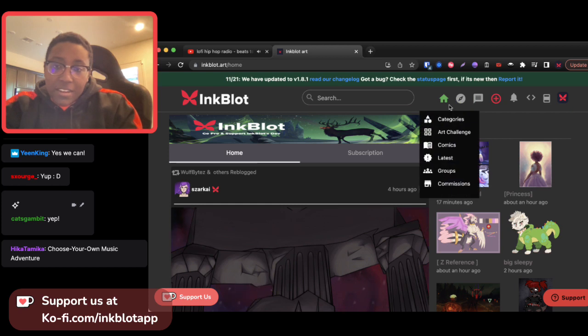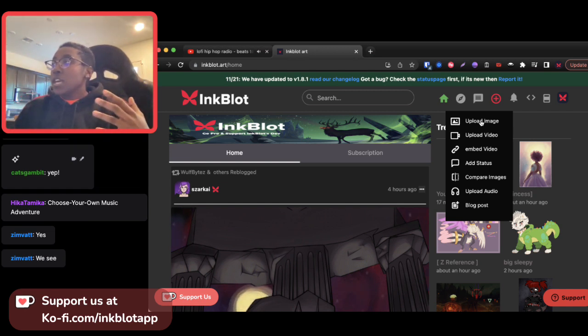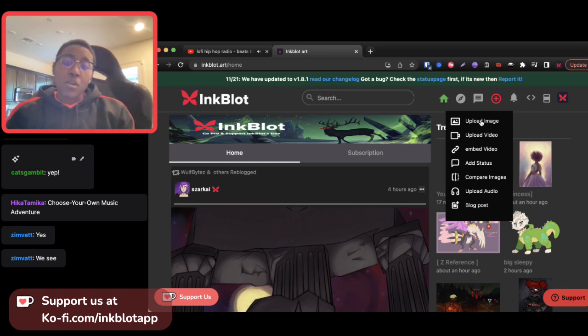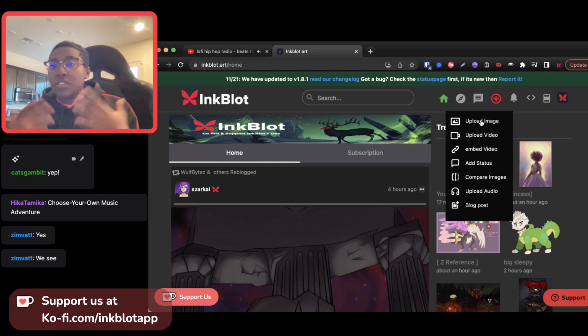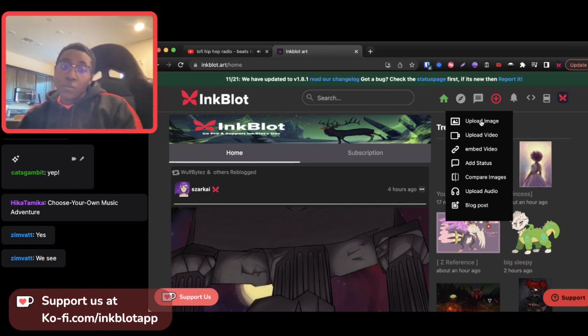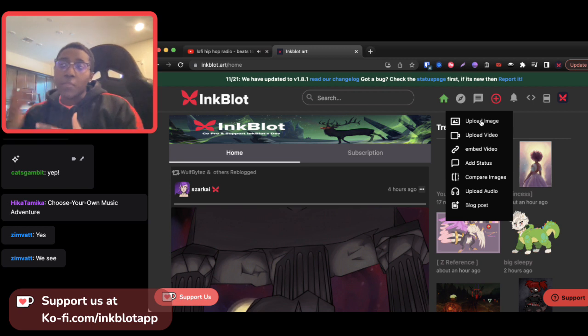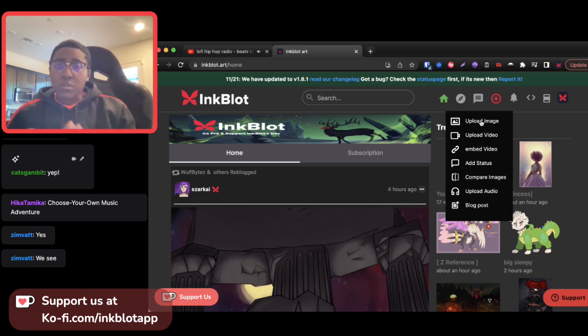Obviously, I'm not gonna put anything crazy up on here. But we're just gonna run through the basic tutorial of what you can expect when you're posting some sensitive media. Sensitive media on InkBlot is considered anything that's adult content, or sensitive topics, things like that. Because NSFW is not just explicit artwork or explicit content. It doesn't have to be explicit media for it to be NSFW. It's anything that's not safe for work. So this can include hard topics, things with violence, and topics that have nothing explicitly to do with adult content like porn, things like that.